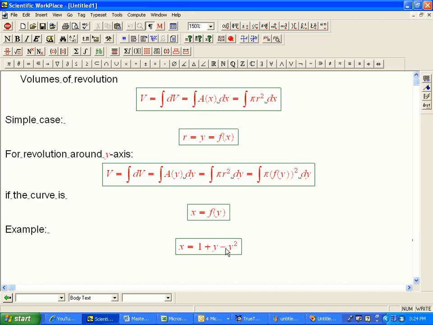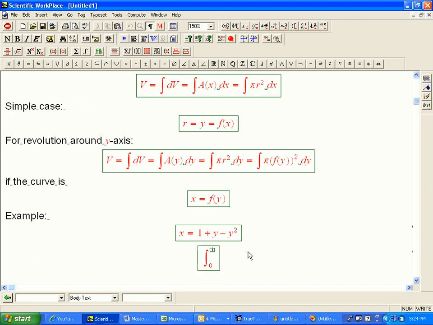Then we would want the integral from 0 to, let's figure it out in a second, question mark, of pi times this whole thing, 1 plus y minus y squared, squared, because we want to turn it into the area, the pi r squared for that thing, dy. To get this question mark, given this function, we'd have to solve that equals 0, because that's where it comes back down to the axis. That probably doesn't have a nice solution, but the solution of that would go in here.